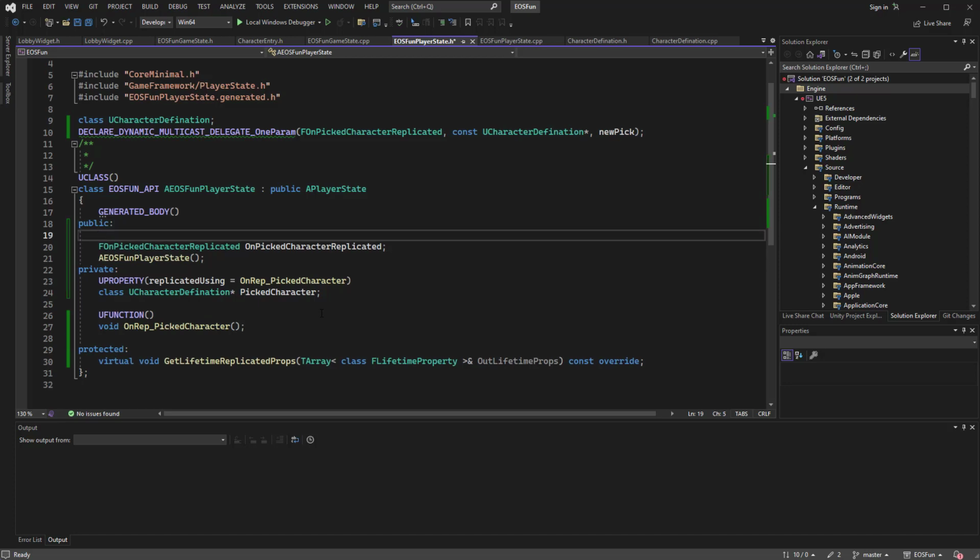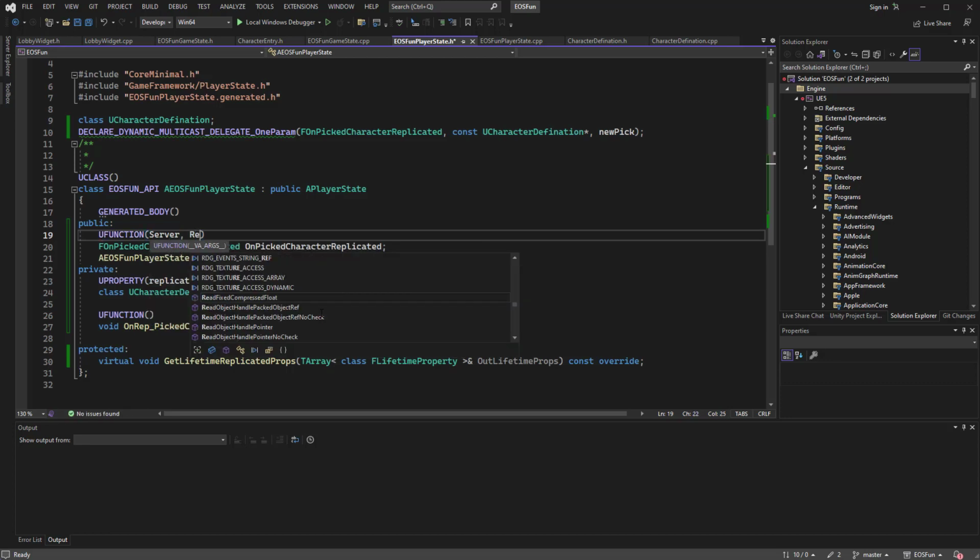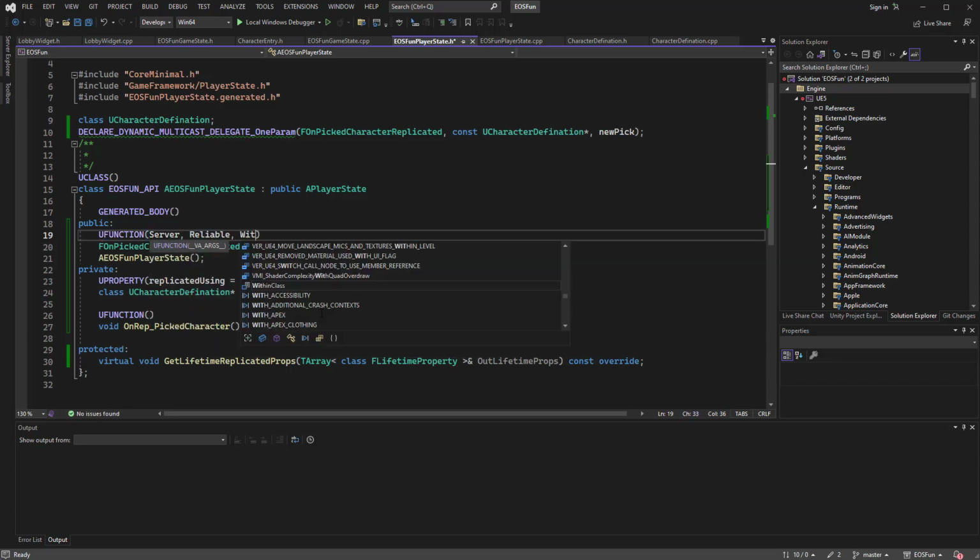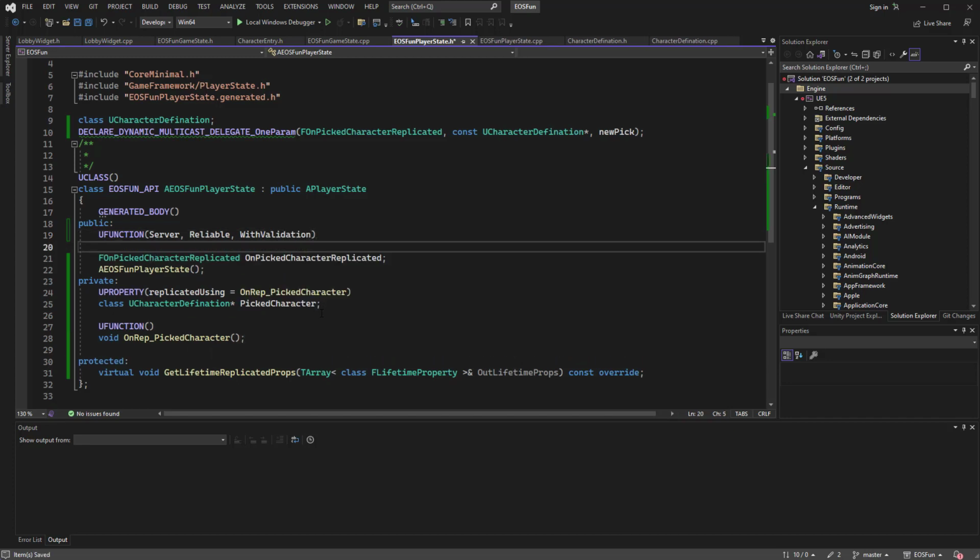So let's create a server function, UFUNCTION, and this one will be server, reliable, and then with validation. And then I often name that function ServerIssueCharacterPick.